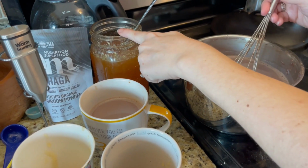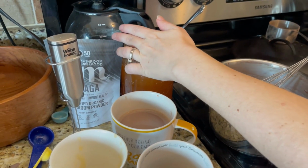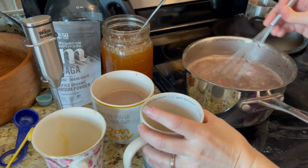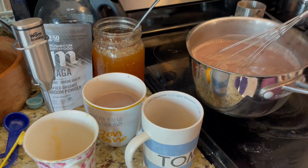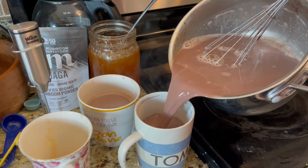I do not want to cook my local honey or my mushroom powder. Now, I don't know. Maybe you can cook this and it's fine. You can cook normal mushrooms. I don't know, but I have left it raw just because I assume that it's better. So now I'm going to mix this in.